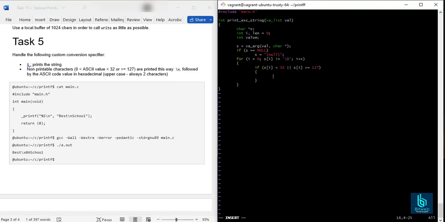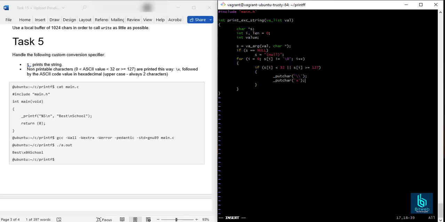So now I will just call my putchar to print a \ for me. So I just say putchar and then I will add the \. But in this case, it's not going to print it. We need to escape it, right? So I need to add an extra \. The next thing is, after printing the \, we need to print the value x here. That's what the instruction says, right? So I will now say _putchar, and then I will pass in the character x, isn't it? So now I have \ and x printed.